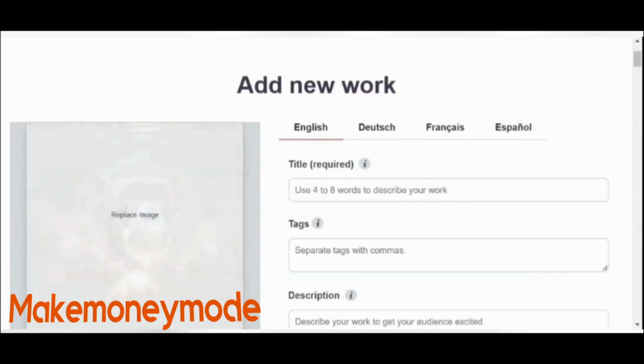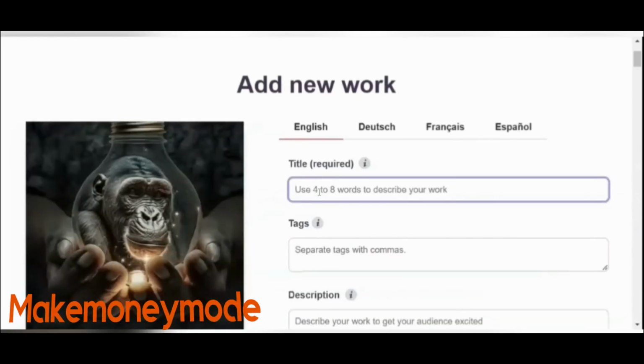Okay, once the image has finished loading, I'll add a title here, something like holding a bob.